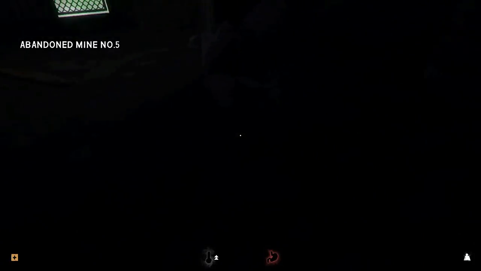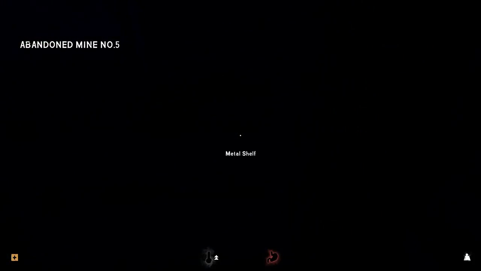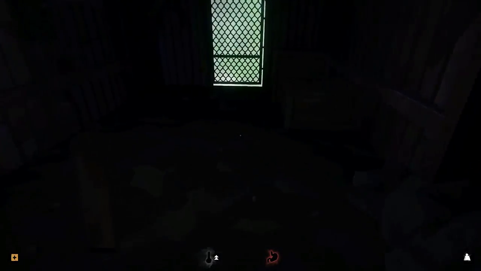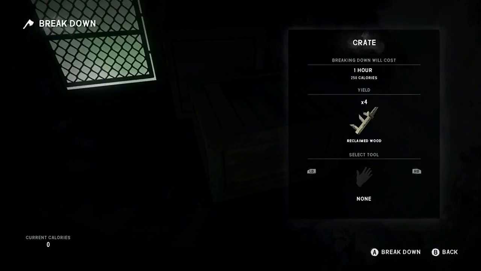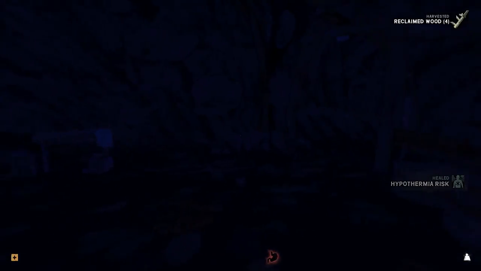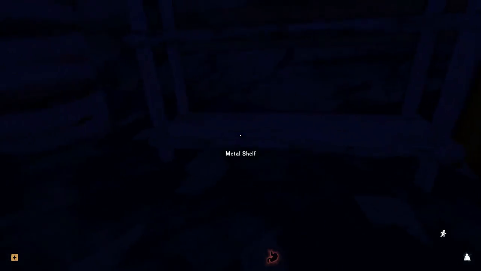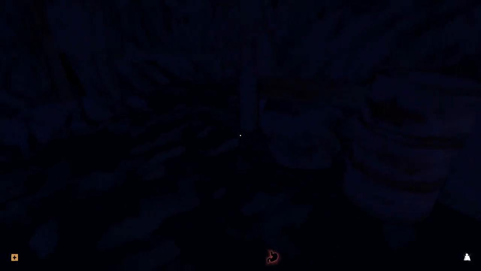Not quite enough yet. Could do, because I never thought about it. These crates. And now it is let there be light. I also don't know what to make of that, but sometimes you just gotta shake your head and just go with it. Alright, already one piece of coal. I'm actually gonna be saving this coal up for when we decide to do that, making the tools and whatnot. We're gonna need coal.